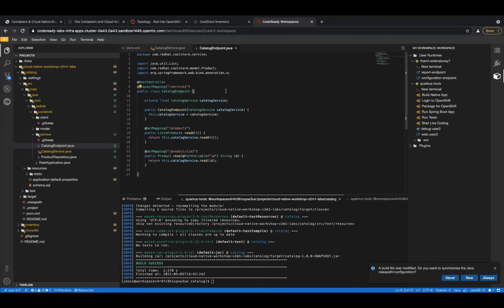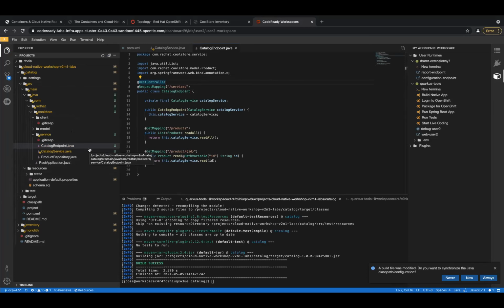So what is happening here? We have taken an empty application and we have created a product repository that is going to communicate with the product database, and is going to either return all the records that are on that table, or is going to return a record by ID.